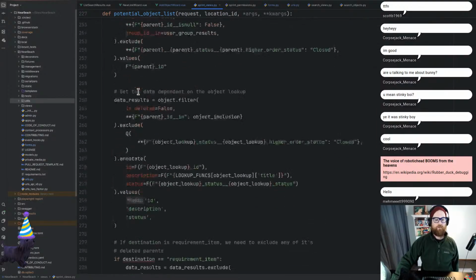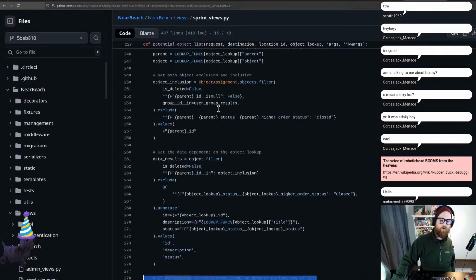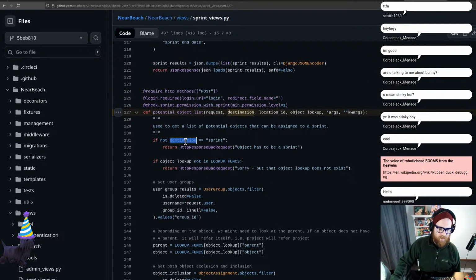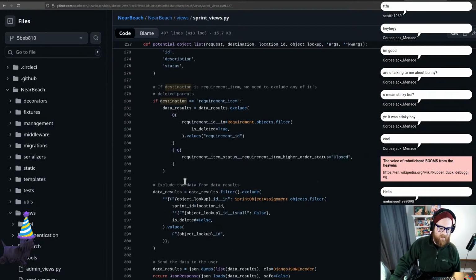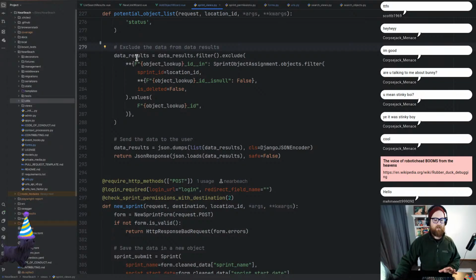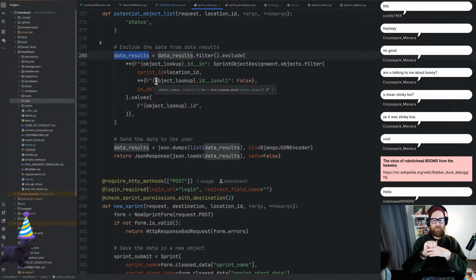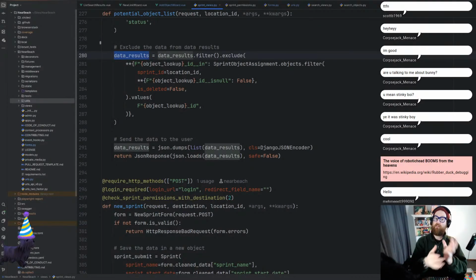All right, so that's going through. Yeah, we don't change destination at all. Even in the old code, we've got destination up here, not sprint. Yeah, it's okay. Cool. Let's remove all of that, and then we've got the data results and so forth like that. So this is where we'll probably need to do the pagination stuff. Yeah, it shouldn't be too hard to implement here.